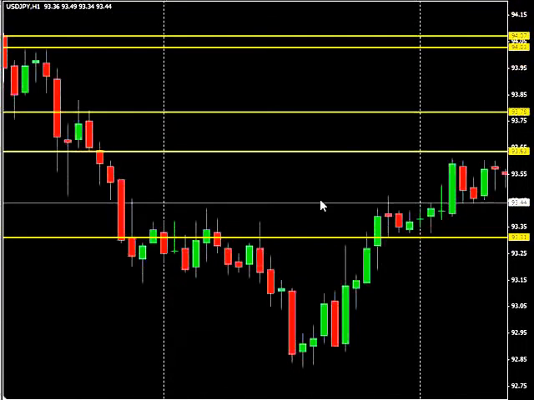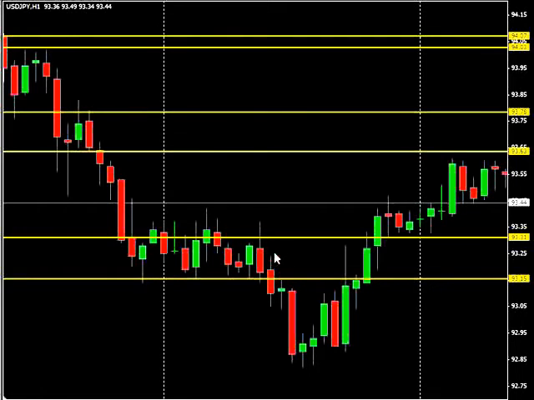If you continue on with this and take a look, you can see that there's an area of support that is generated right here. You can look for this area of support, and when it's generated, go ahead and drop a line there so that you'll know when it's broken. You can see that it did get broken right here. Price broke through it right here. So at that point, once it closed below it, you would want to move your stop further down, down to this point right here, locking in even more profit. Remember, we got in at the 93.78, so you're literally locking in profit all the way down.